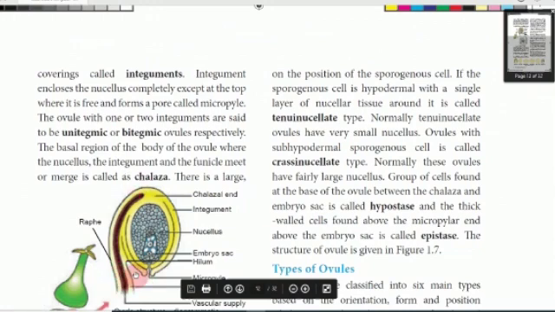and the layer that wraps around the entire ovule is called the integument. In some plants only one integument is present, and those plants are called unitegmic. Some plants have two integuments, outer and inner, and are called bitegmic. So unitegmic, bitegmic, two more questions: define unitegmic integument and bitegmic. Unitegmic means only one integument, and some plants have two integuments, called two-layered integuments.